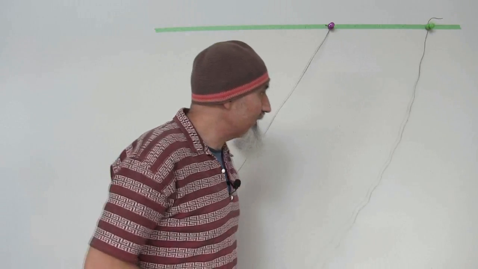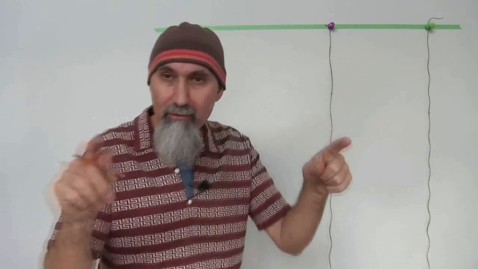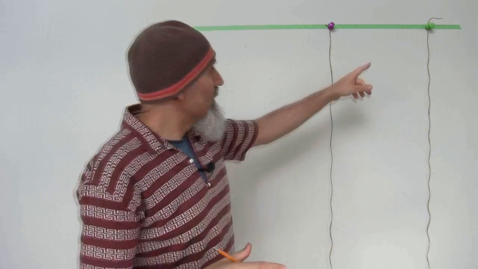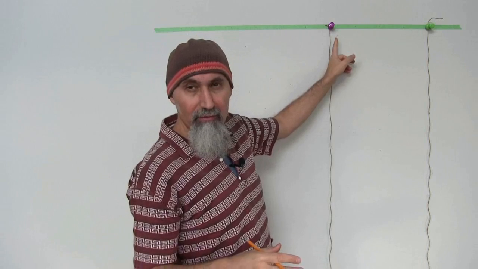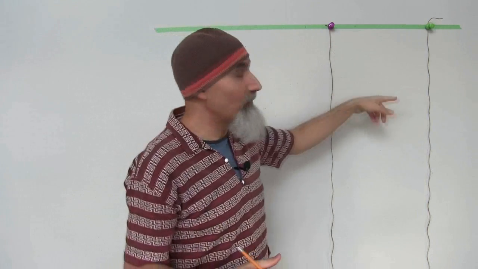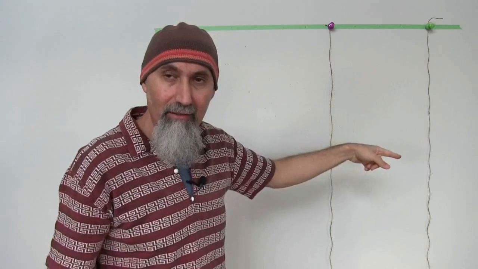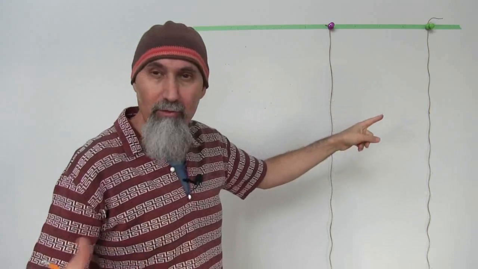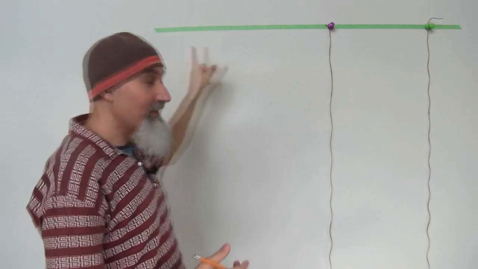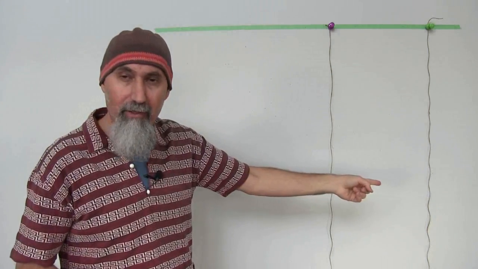Now, because I want to make sure I have more points than just two to create a straight line, I want to make sure everything's lining up and that gives me better error control, right? I'm going to do another Pythagorean right angle triangle. We basically did 3, 4, 5, right? So any multiples of that will work if you want to set up a square grid. Converting it to centimeters, that was 30, 40, 50 Pythagorean theorem. Now we're going to do a multiple of that. So we're going to go 60, 80, and that'll be 100 for the hypotenuse, okay?